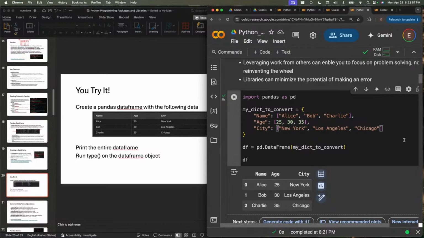Obviously they're position based, but does the app think that Bob corresponds to age 30, or that's just the way they're lining up? It's a good question. Bob does correspond to age 30. It's what we're assuming. I assume if you give me a row of data and it says Bob 30 Los Angeles, that Bob is 30 years old and he lives in Los Angeles. That's a good question. Okay.